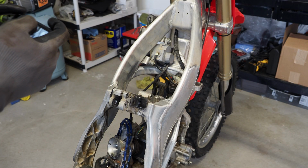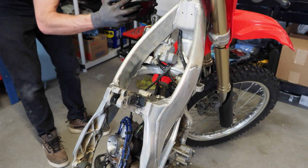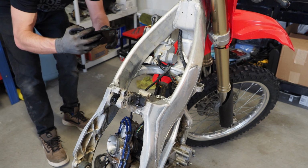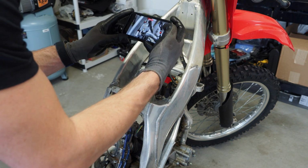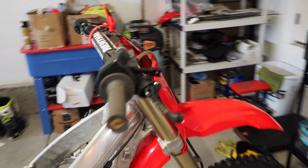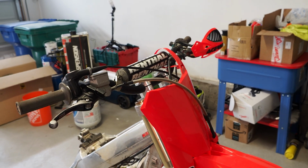All right, again, I'm gonna take a quick video of this wiring here just to see how it's routed so I remember how to put it on when I go to put the bike back together. All right, I want to try to get that carb off next, but in order to get the carb off, I need to get the throttle cable off, so I'm just gonna start tackling these bars and get the bars and controls ripped off right now.